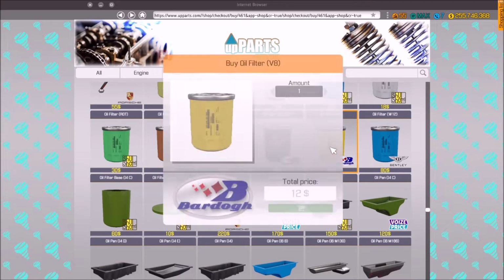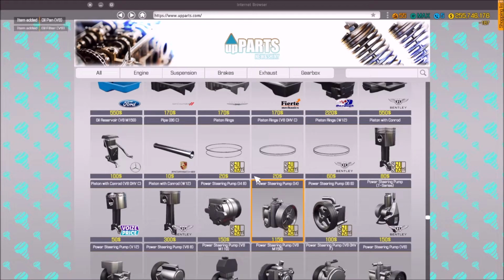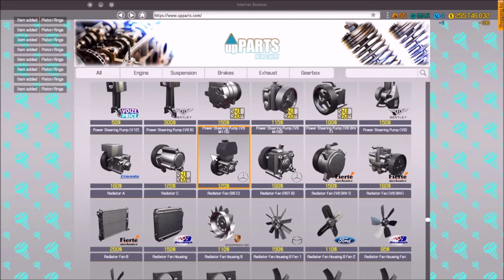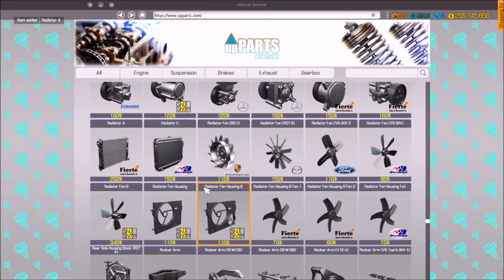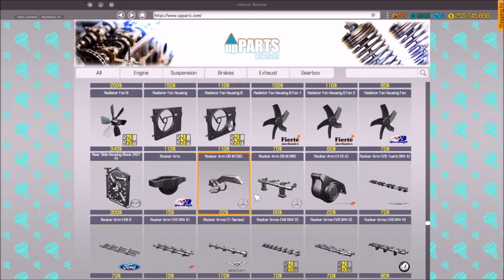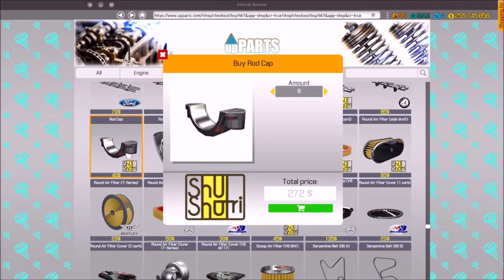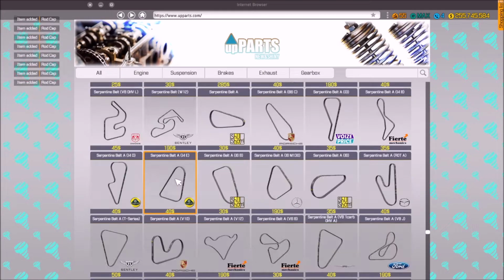Definitely need an oil filter, oil pan, rings, for a grand total of 8. I'll pick up a radiator while I'm here, because I'm going to need it. None of that. Rod caps, need 8 of those as well. Thank you. Now this comes down to the tricky part here.